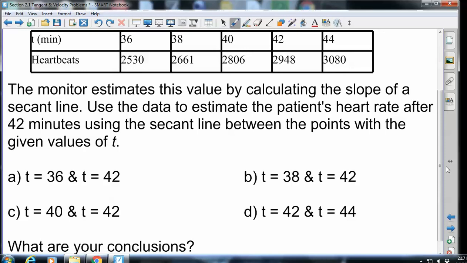Alright, so I am just trying to estimate our heart rate at a given point in time at 42. You notice that the table tells me how many heartbeats at that point, but it doesn't give me the rate, so that's what we're trying to find. I have already told you which t values I want you to find. So essentially all I'm asking you to do is find the slope. Okay? If these are my 2 t's, those are like my x's. So how do you find slope?